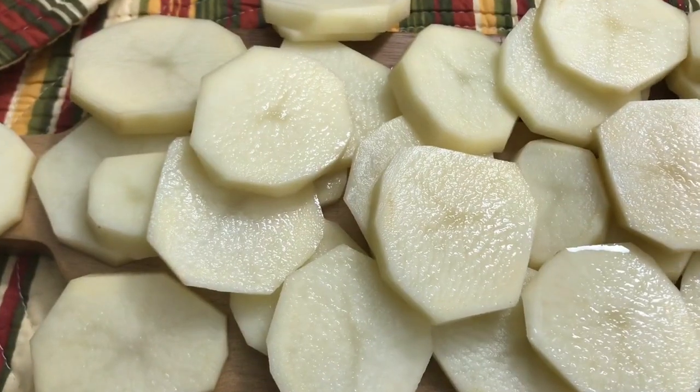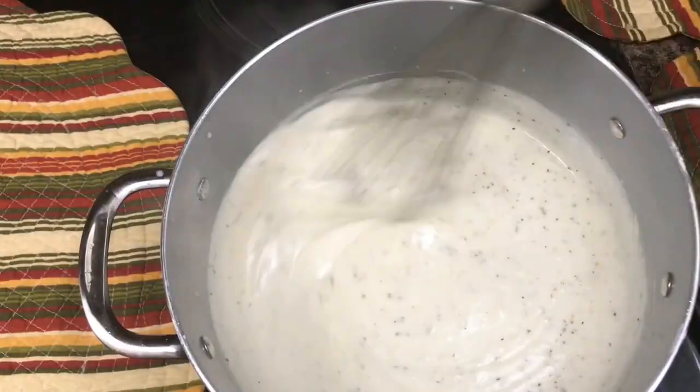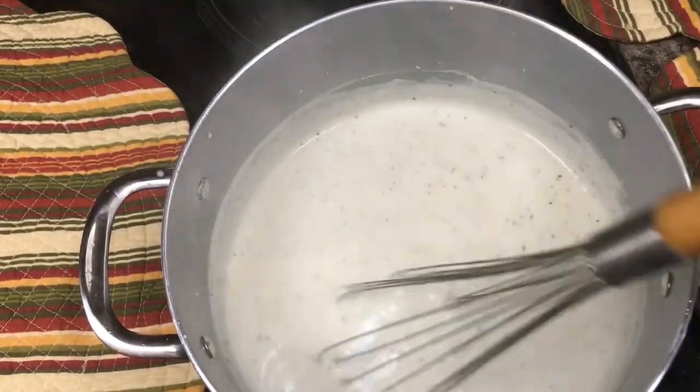I love using my hands. There's something about cutting and chopping. Got them all cut up. Okay, let's get started on our delicious roux. Show y'all how I get down.